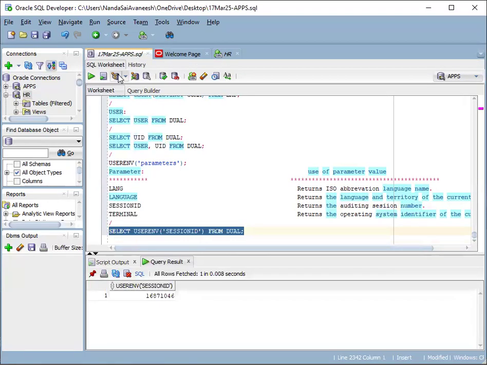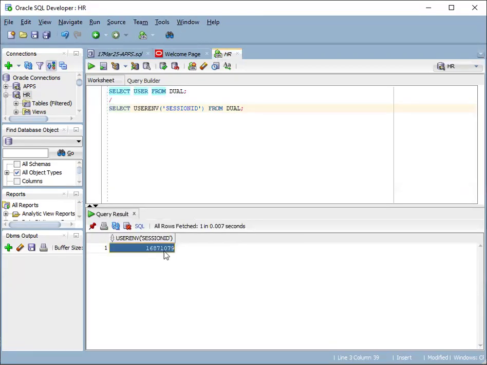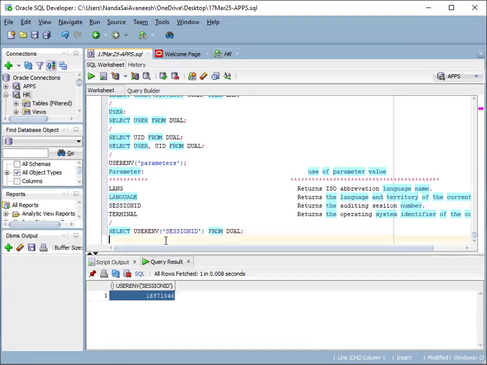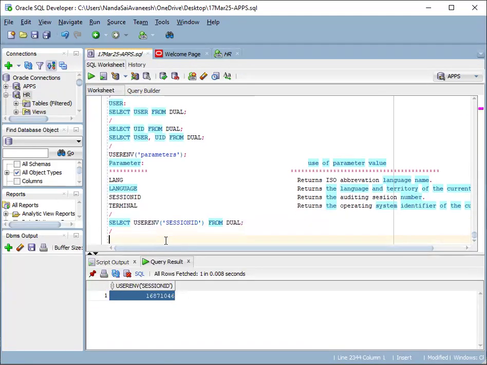See this, here it is connected with the app schema. This session ID is 1046, and here 1079. So which session, which user is connected, the DB team can identify or track using these session IDs.